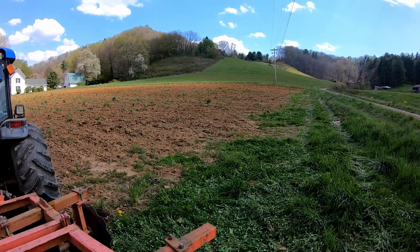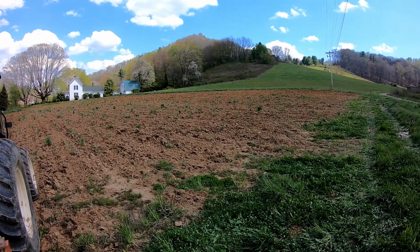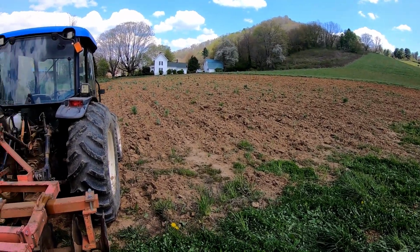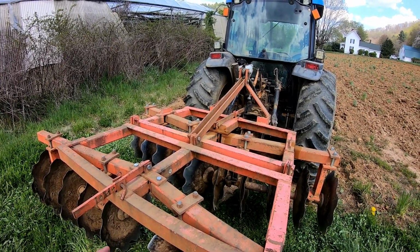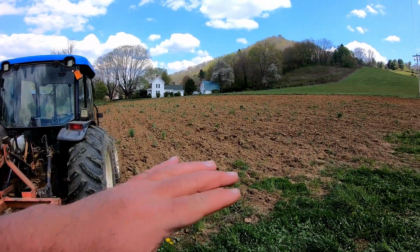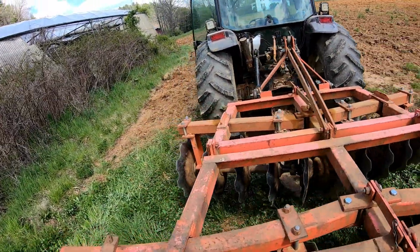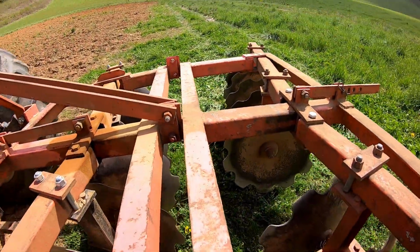Okay, we've got over that one time. I despise, that is my least favorite part of tillage, is that first knockdown after plowing with a disc. It just beats and beats and beats. Now, what I'm going to do is I'm not going to adjust the front gang, just the back gang. And all I'm trying to do is cut some of those clods down. And we'll single cut this at a higher speed. So let's get this adjusted and we will go from there. I'll set you guys up here.